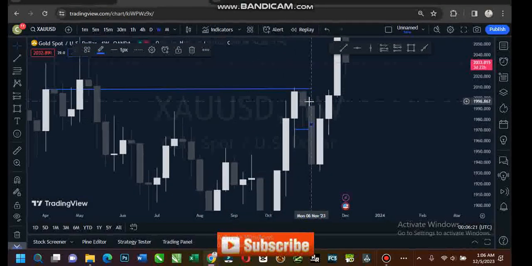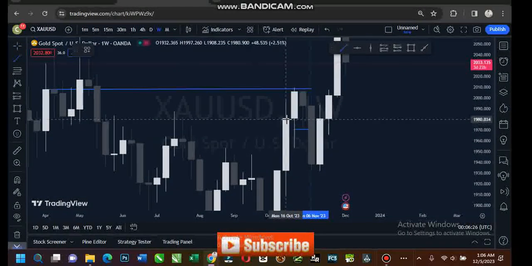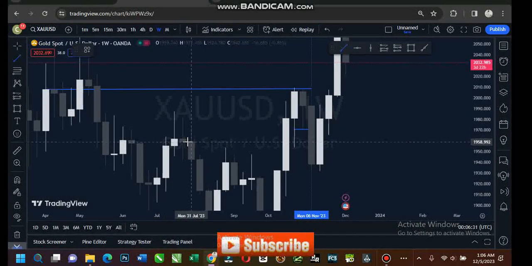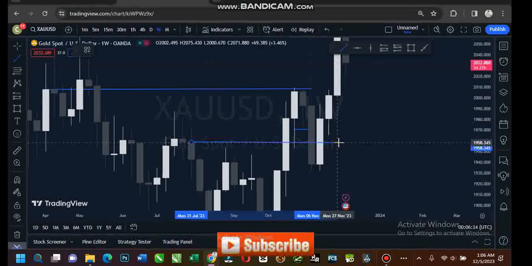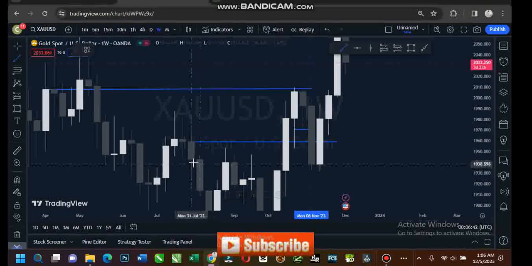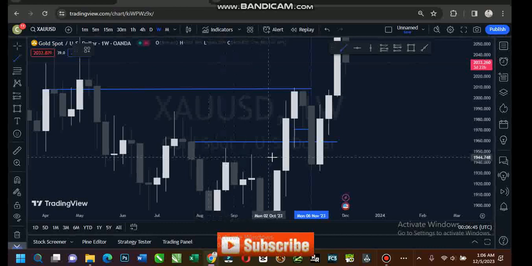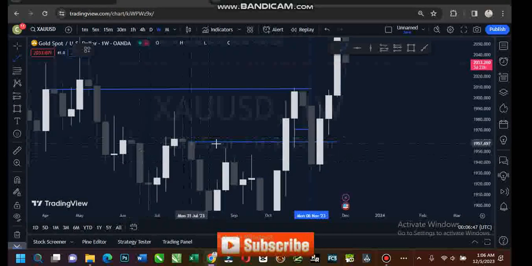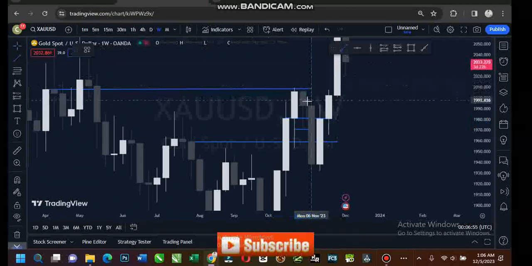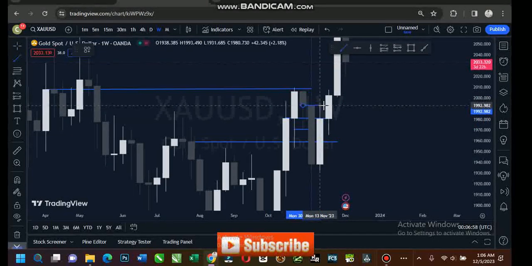So after changing into a bearish storyline, we would have been expecting a sell from any of the closest zones we can find, the closest fresh weekly zones. We had this zone right here. Don't focus on whether the zone failed or not. Just try to understand the concepts of this operation of time frames, because it's going to help you a lot, no matter what you are trading, no matter the strategy. So this is a zone we would have been expecting the market to react from. I've been expecting the market to react from this zone too, because these are the closest zones. We mark up the closest zone first.